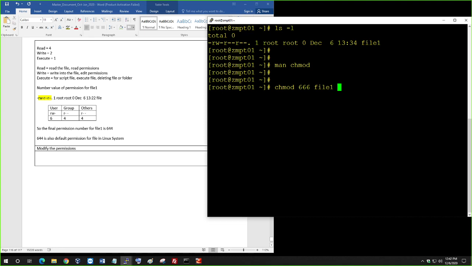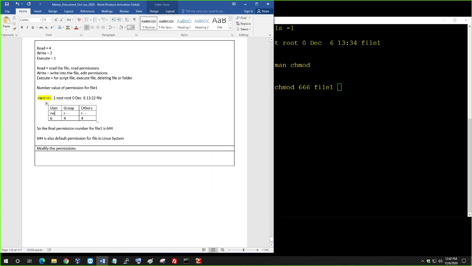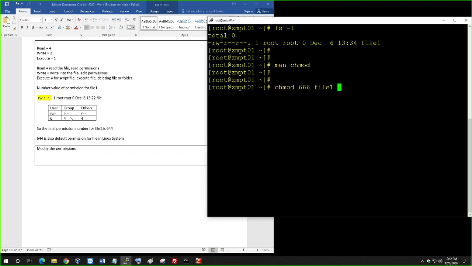So where is this 666 coming from? I want to give the same permission here, right? The number value is 6. If I want to add write in here, I would use 6, because 6 is 4 plus 2. 4 is associated with read and 2 is associated with write. So if I give 6, it becomes read write. 6 again, read write. Okay, if I do ls -l, now we have read write permissions for groups and others too.